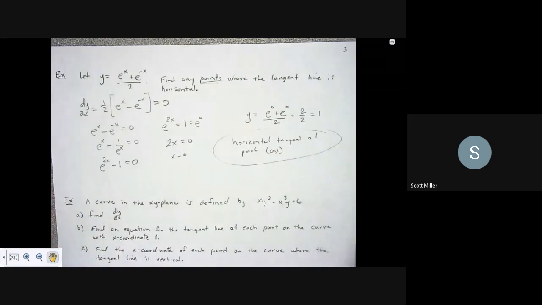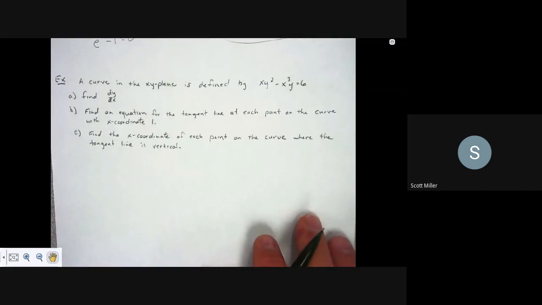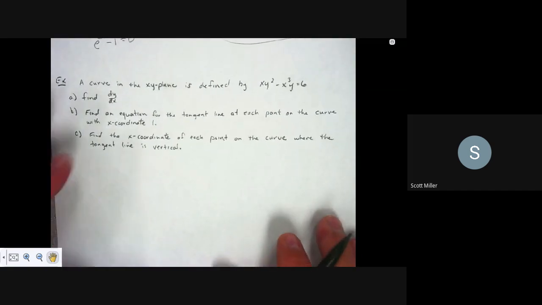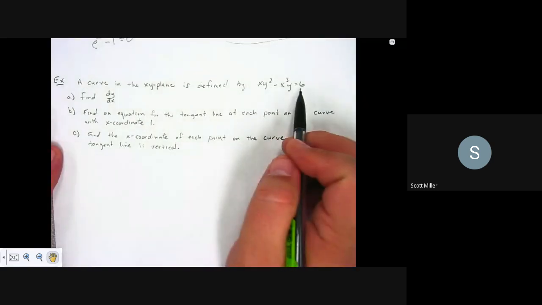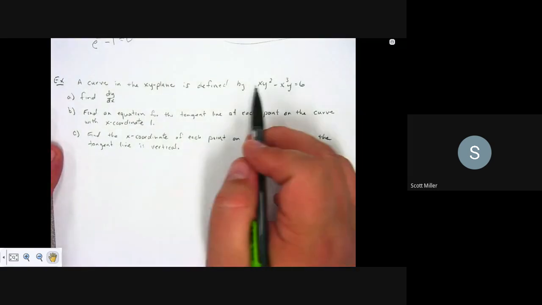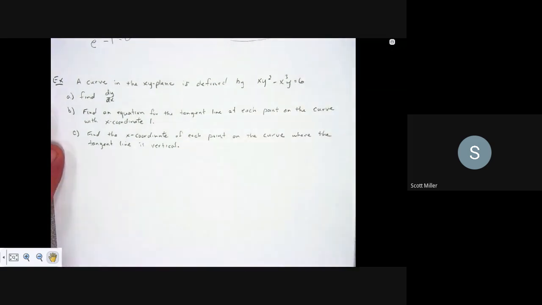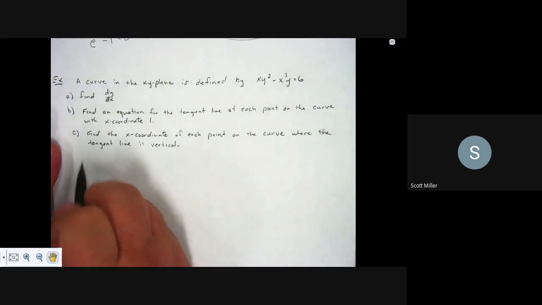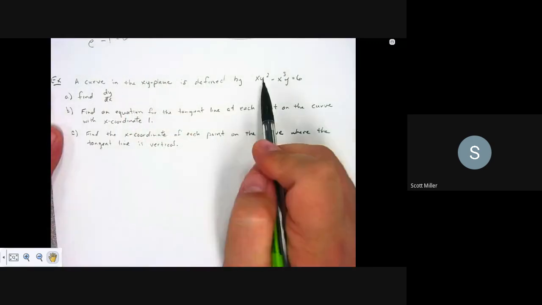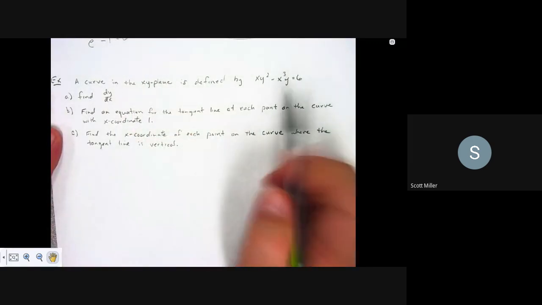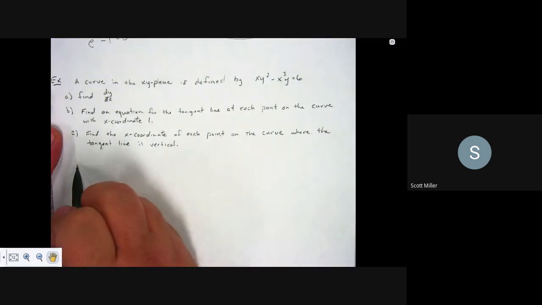Okay? Lastly, we have this one like this. This is how they like to do some free response questions and stuff. So the first thing I have you do is find the derivative of a curve in that fashion. And so let's find that derivative. Let's find dy dx. So we have a lot going on here. We got a product rule here. We have a product rule here. Look for those in your problems. Product rules are always in parentheses.